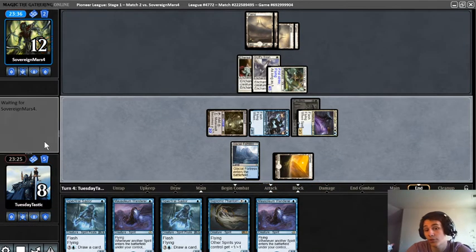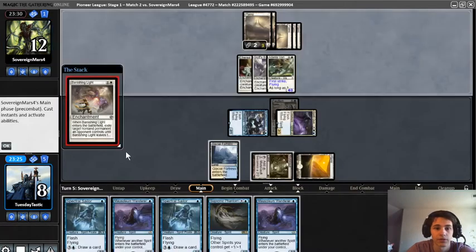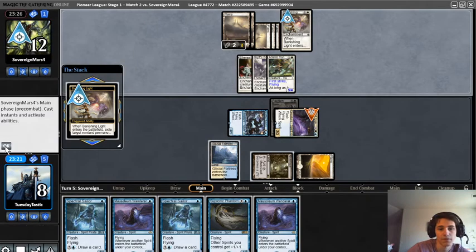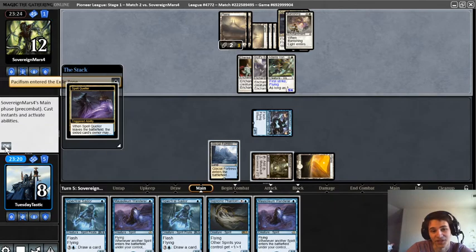Okay, we have them on a 3-turn clock. They have us on a 2-turn clock, as long as I'm not blocking. Vanishing Blight. That will pacify our Spell Queller. So this is definitely a deck where I bring in Disenchants.